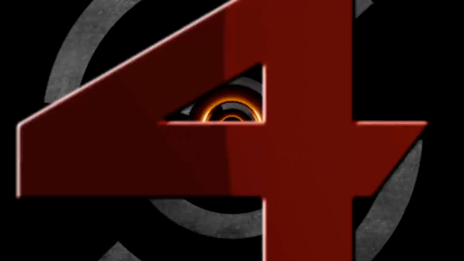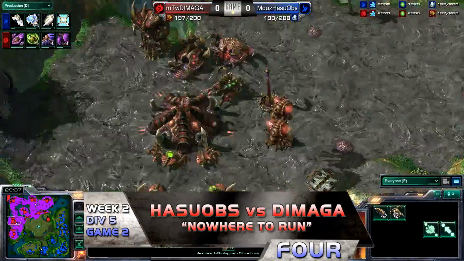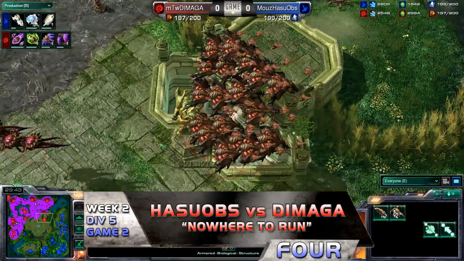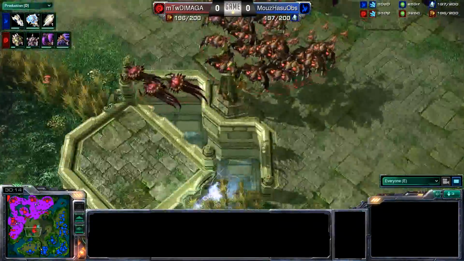At number 4, we have Hasuabs going up here. He's going to be taking out the Hive. And look at this, no reinforcements. What's Demaga doing? Well, I'll tell you what Demaga's doing. He's going for this army with these Broodlords. And watch this. Now all the units trapped in the bottom left-hand corner.